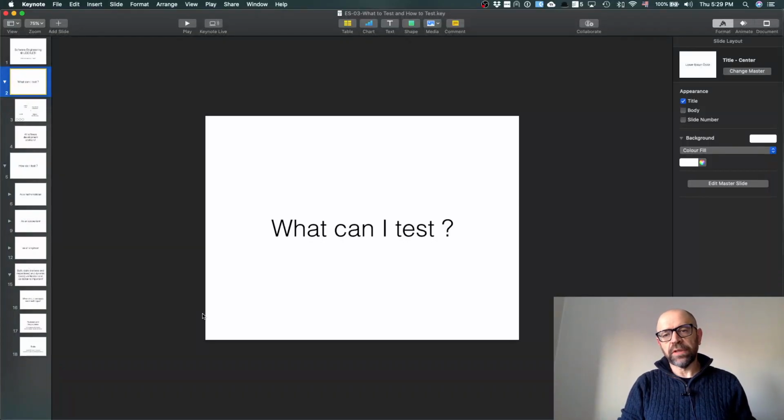So, what can I test and how can I test? I'm going to answer these two questions, and I'm using the word test in a very open way, in the sense that actually I would more correctly ask, what can I verify and validate? But it's so common to say test, so let's use it and then be more specific about the particular techniques, of which testing is probably one of the most used. But we'll see that actually it is not the only one.